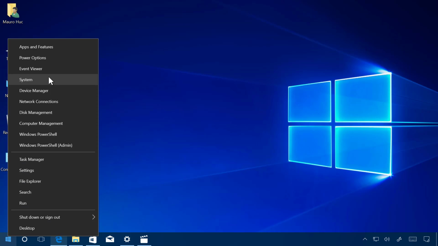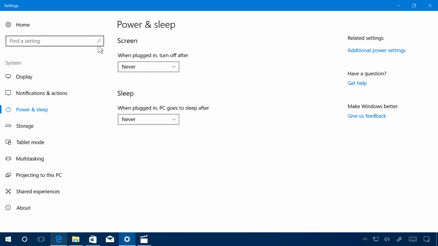Also, you will no longer see the Mobility Center item listed on the menu. You will still see the Power Options item right here, but it will no longer open the power options for Control Panel. Instead, it will open the power options for the Settings app, as you can see right now.